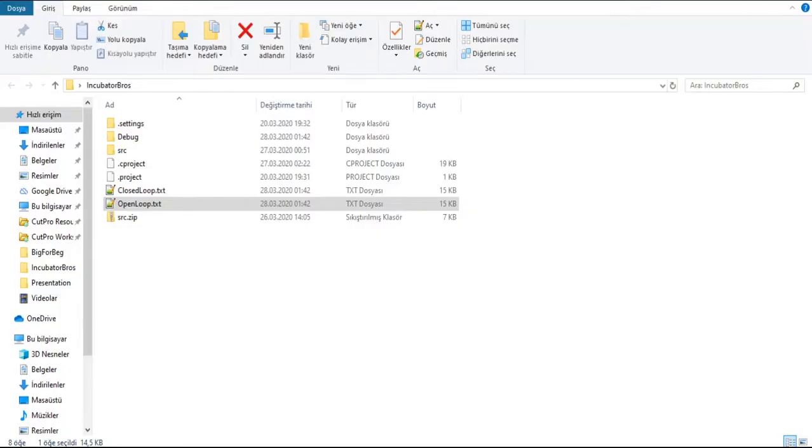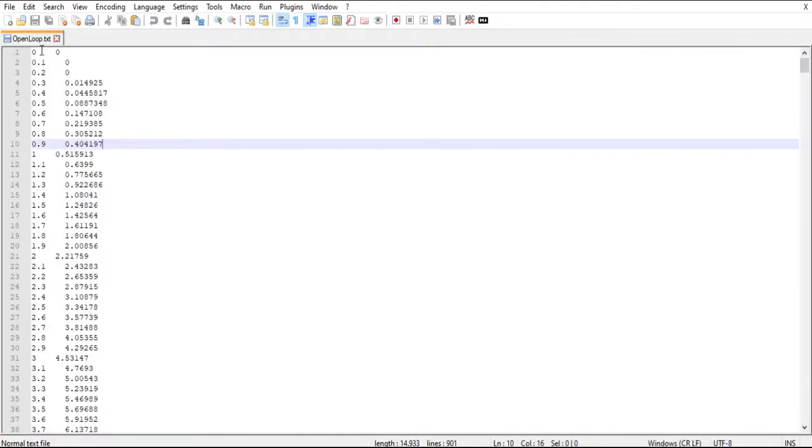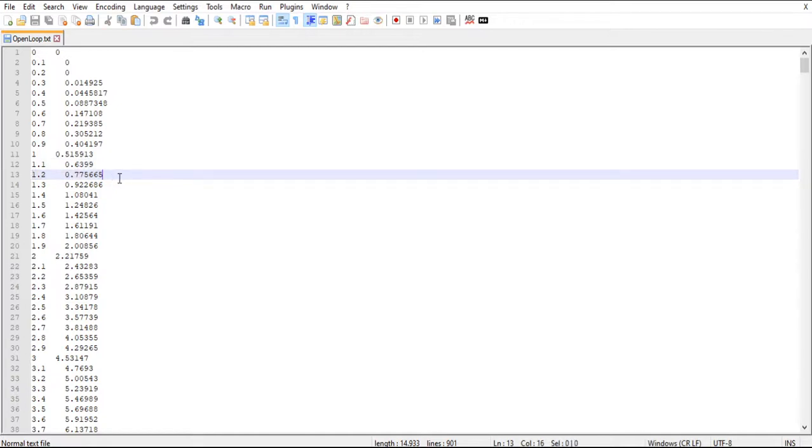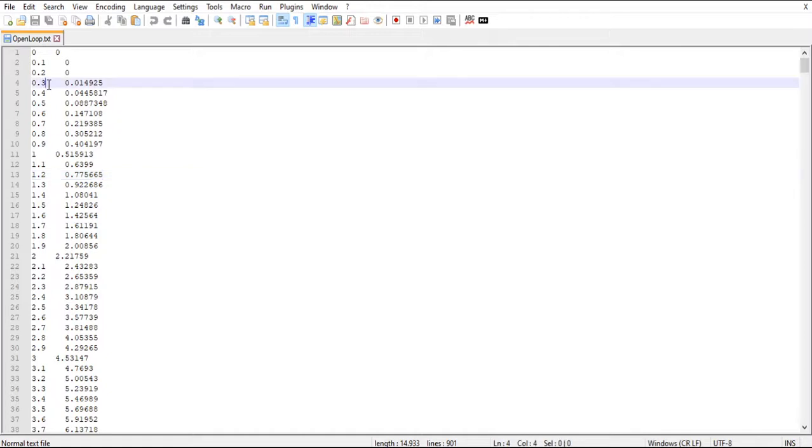So basically, it looks like this. I can show it to you like that. The first column is the time, and the second column is the value. It can differ depending on your application, but basically this is the X, this is the Y point. What I was doing at the beginning was copying all of these into Excel and using the import data feature of Excel.